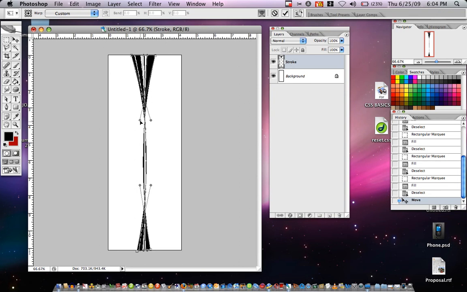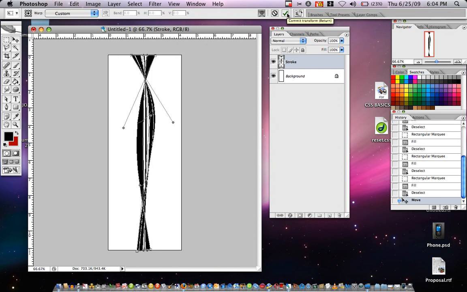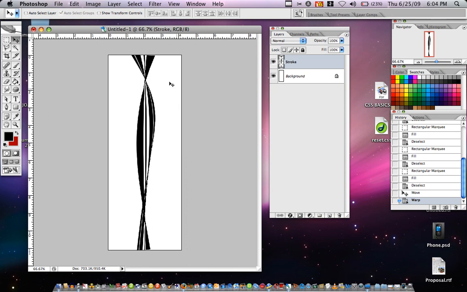Go ahead and click on the control arm for those anchor points, and you can see it starts giving our lines a fatter look or a more 3D look. So I'm going to go ahead, pull these out, and you can do whatever you want to achieve the look that you'd like. But I'm just going to do this, and once you get it where you want it, you're going to click the check mark up here or press enter. I'm going to go ahead and hit the commit transform, and there you have it. Now, we have a basic straight line going up and down with this nice curve to it, this 3D look.